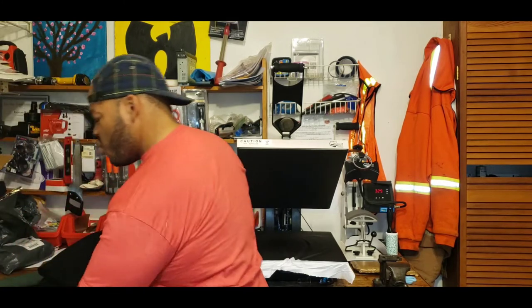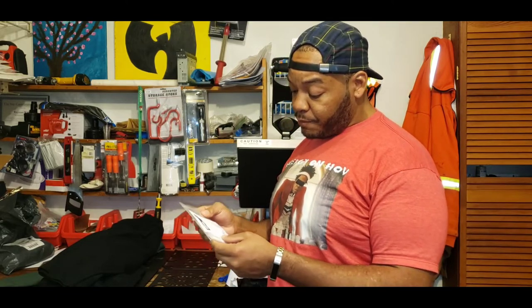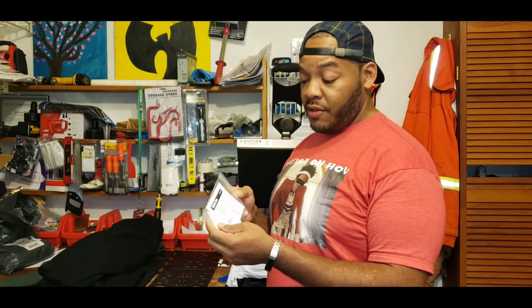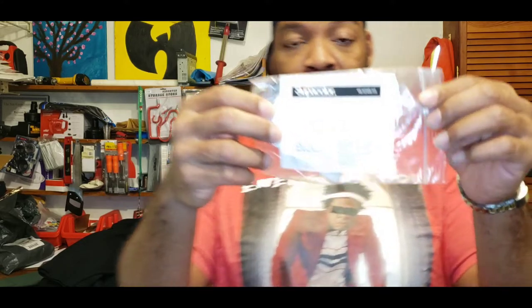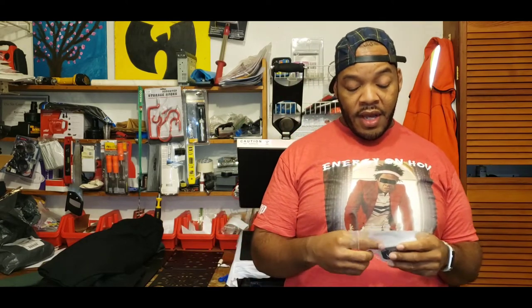Ooh, y'all know what? I forgot, I didn't really go all the way into the box. This is going to be the first time we're going to be pressing up some Scullies, all right? Some Scullies using Supacolor's caps transfer.